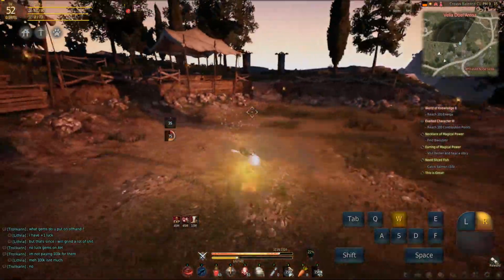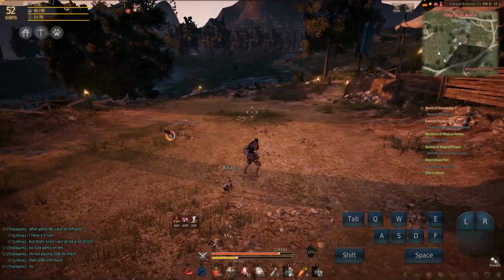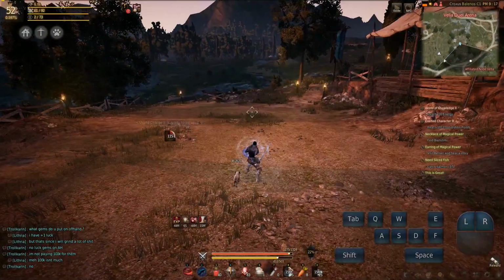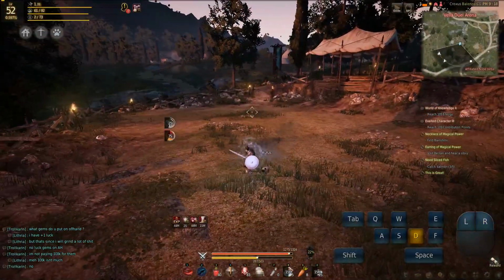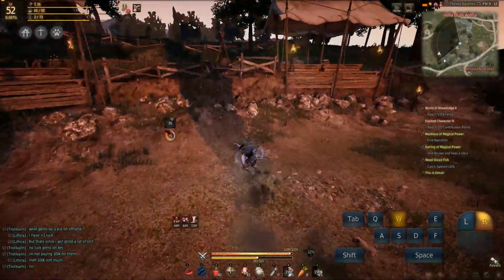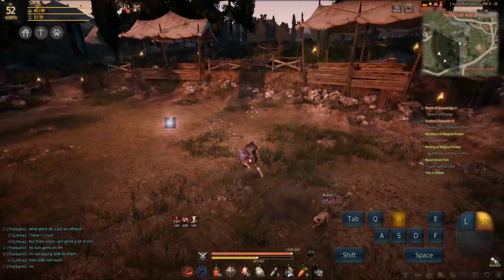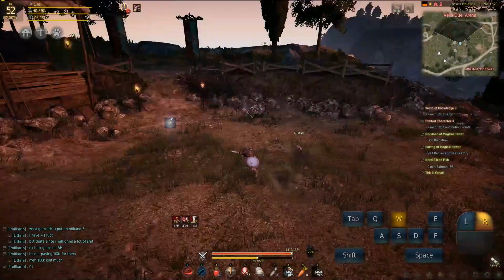Shield charge also sends you in the direction you're aiming. It's even more reliable than the forward slash. But as you see me doing a lot here, try to avoid the last attack, the third attack. So what you do is let go of your right click during the second charge. There's a lot of lag on that last attack, and it's gonna make you open to attacks. You can even change directions between the charges.